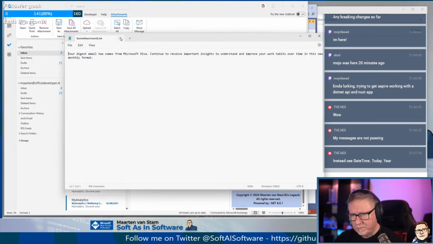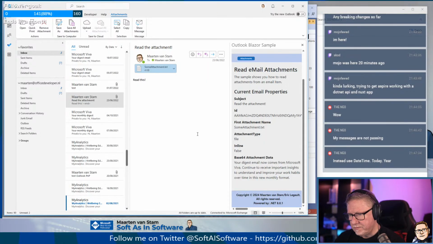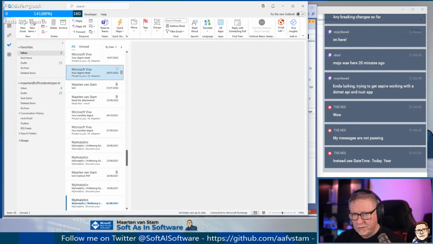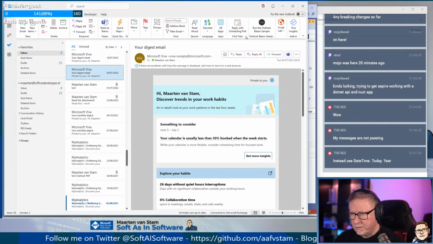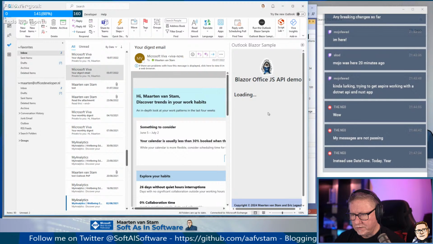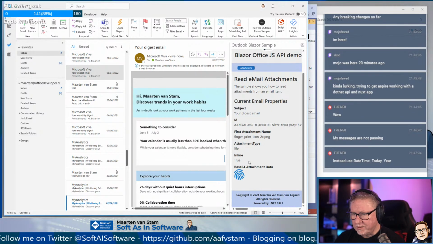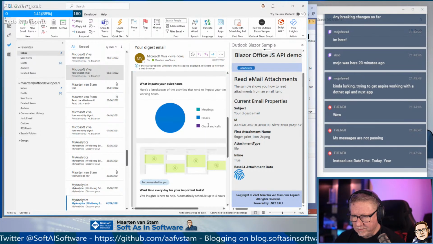Don't save, don't save. This has no attachments. Oh yeah, that's interesting because this one is reading the image from this document for some reason.